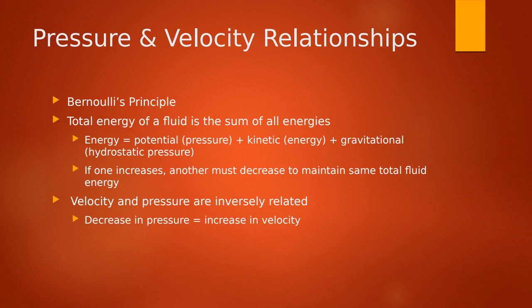So Bernoulli's principle is going to be the total energy of fluid is the sum of all energies. So the energy of our fluid is going to take into account all three types of energy that we've talked about. So potential, that's kind of our general blood pulse that we've been talking about as it travels through vessels. Kinetic, the ability to perform work, much smaller number than our potential energy is. And then gravitational pressure, we have to account for that, especially when our patient is standing, going through normal day-to-day tasks. If one of these energies increases, the other must decrease in order for our total fluid energy to stay the same. We want that total fluid energy to stay the same.